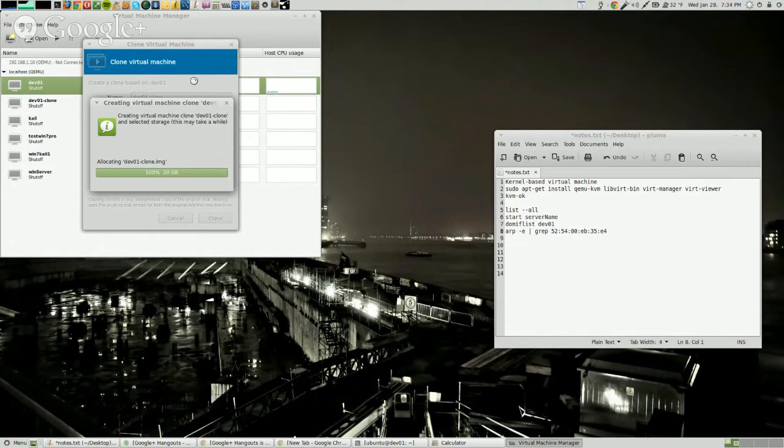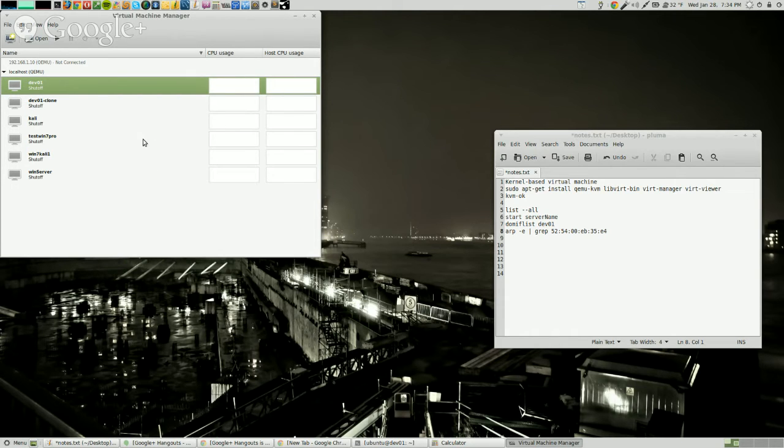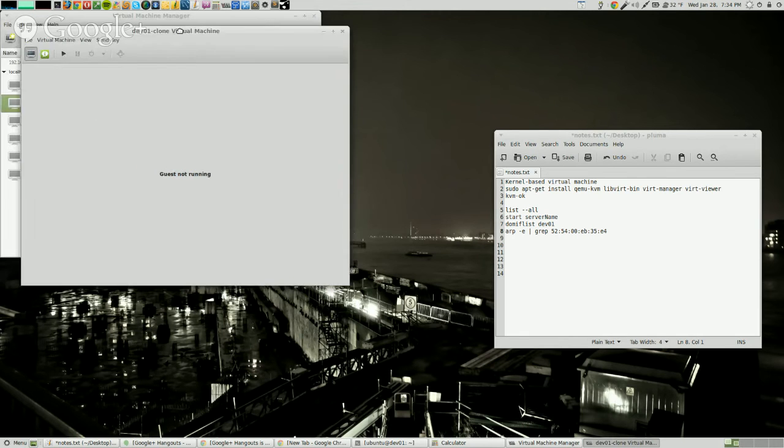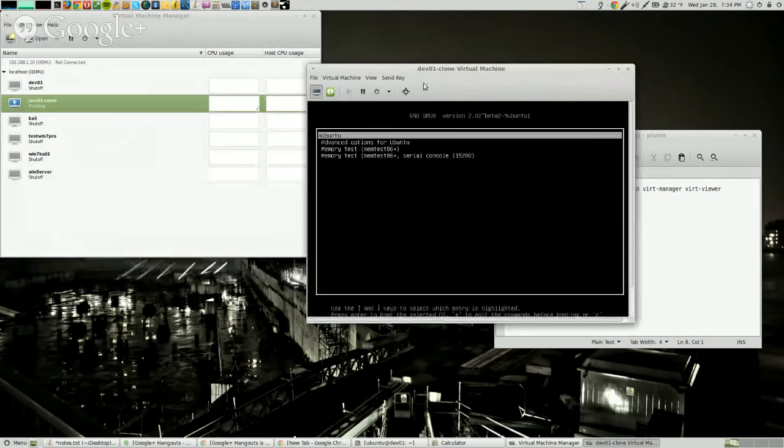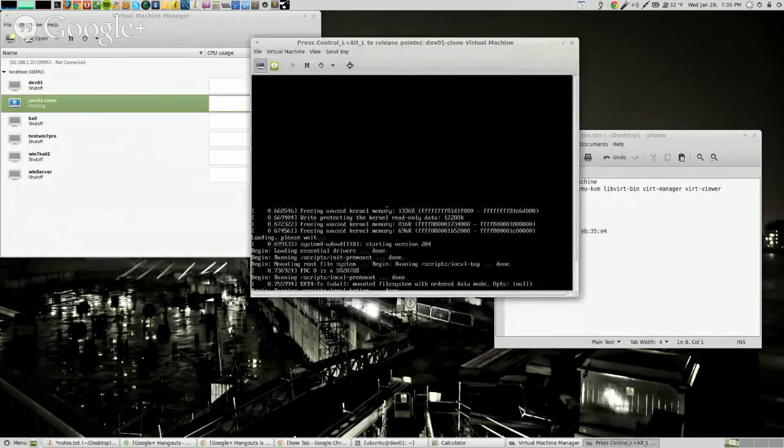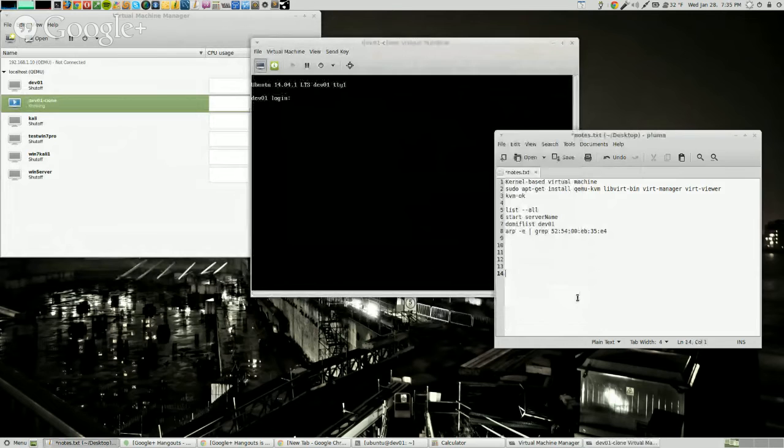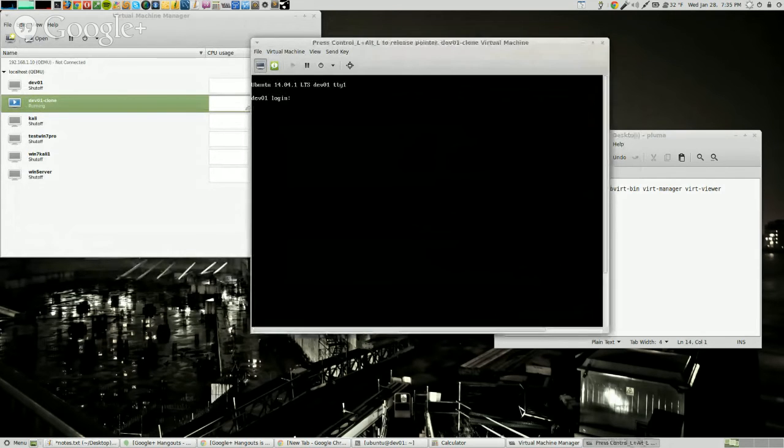Now there's one caveat to this. When you clone the virtual machine, it unfortunately shares the same MAC address as the previous one, and this may take a minute to clone. But once it's done, you've got to think too that it's actually copying the file system here too, so this may take a second. But one thing that's unique to this machine is the MAC address. So let's start this one up. And cloning is really nice to get a base system installed.